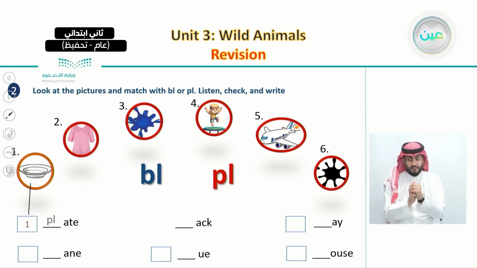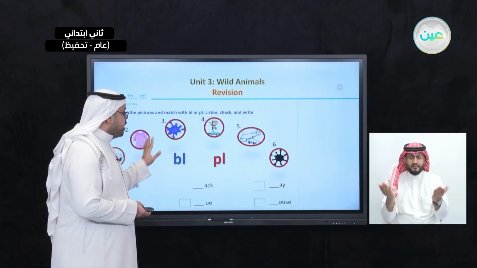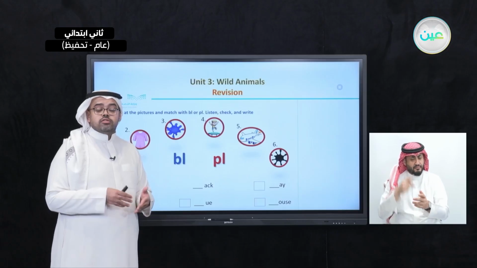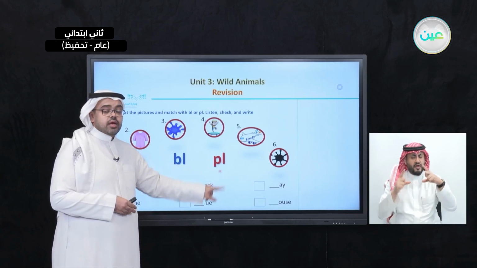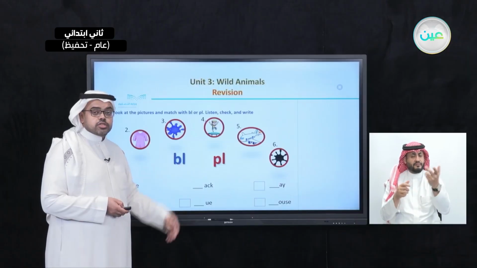Now, let us move on to the second word here. First, we're going to think which of these 5 remaining pictures matches this word. And then we're going to decide, does it start with the BL sound or the PL sound? So what do you think? Try to write this one here or this one here and tell me which one of them makes more sense. And also which picture you think matches this word.